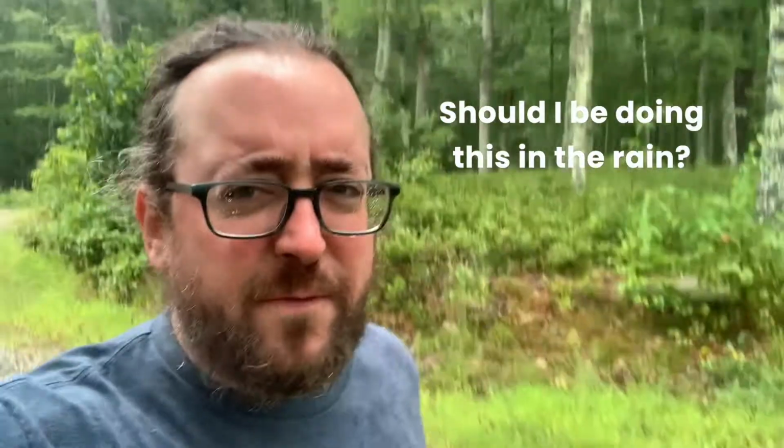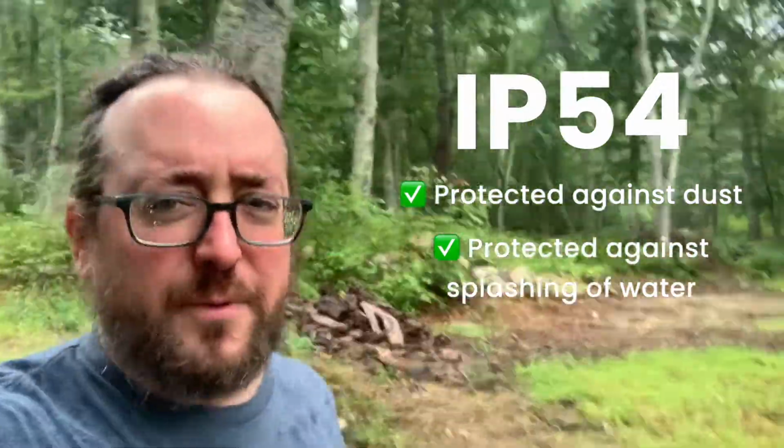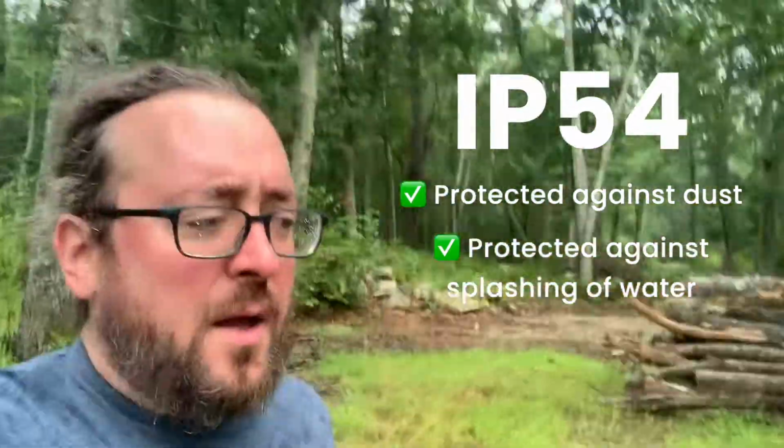Rain shouldn't be a problem for the motor. In this project, I had to learn a little bit about IP ratings. And it has a rating of IP54, I believe, which is not the best you can get, but it seemed like a good trade-off for the price point. And it's underneath the tarp, so I think it'll be okay. It'll be a little experiment.